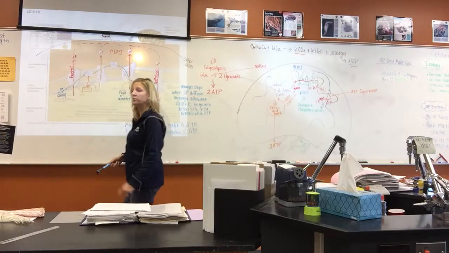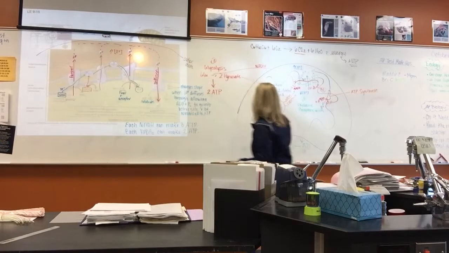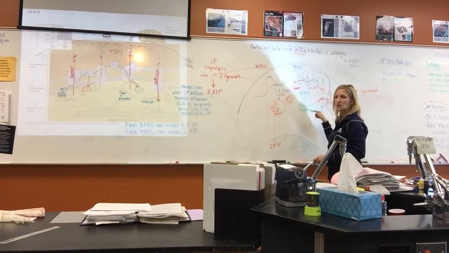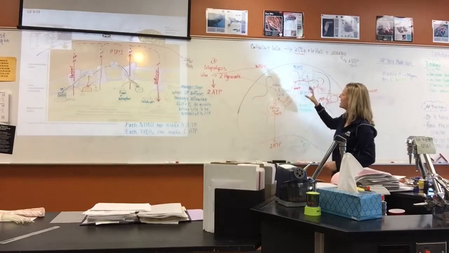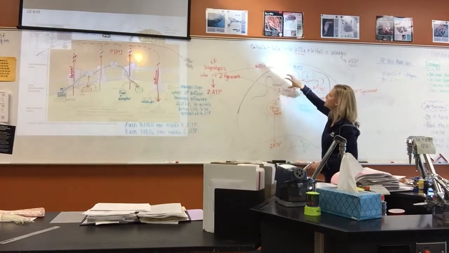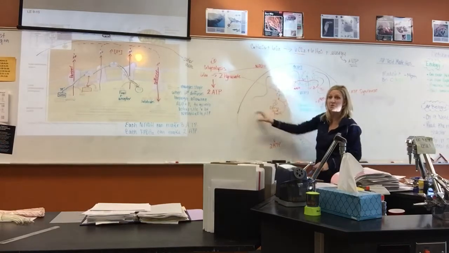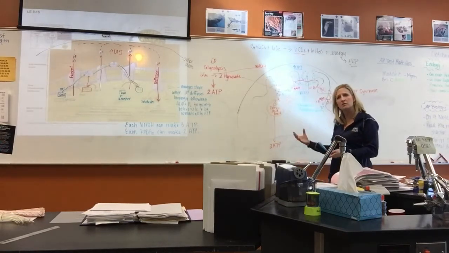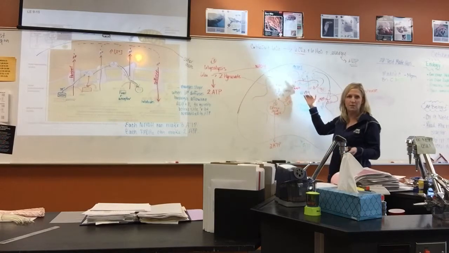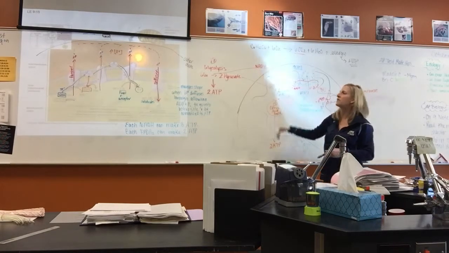But what can make us make even more ATP? Remember we talked about the purpose of the folds? The purpose of the folds is to increase surface area, so you can have lots of electron transport chains in here. There's not just one electron transport chain for a mitochondria. Does it make sense? So you can have lots of them.